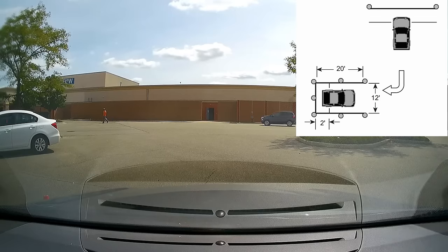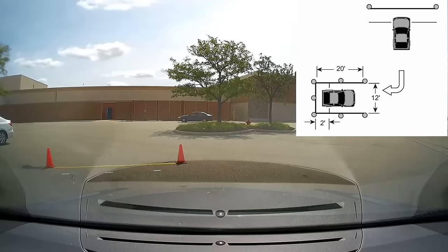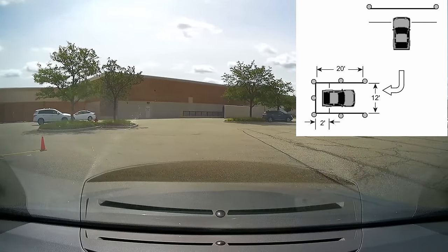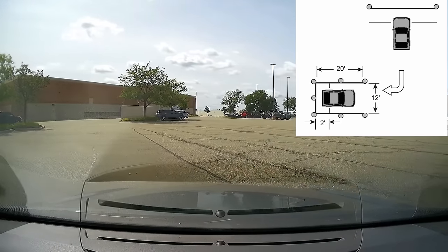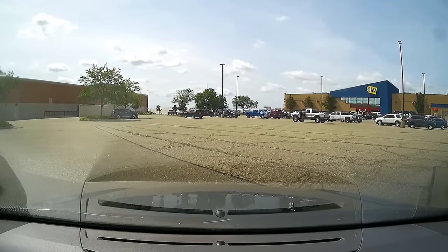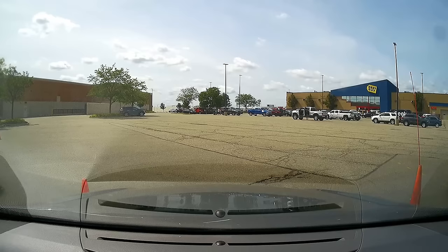This is the Y-turn maneuver or backing turn maneuver. You are backing, so make sure you're looking over your shoulder, hand behind the passenger seat, looking out the back window, and scanning your mirrors. On this one, you can put your head out the window. Just like the previous exercise, you want your bumper within two feet of the stop line. Notice we're in the parking lot of a Best Buy — hopefully this removes some of the mystery of the driving test. These are real streets, real parking lots. You can practice these same maneuvers in a parking lot.